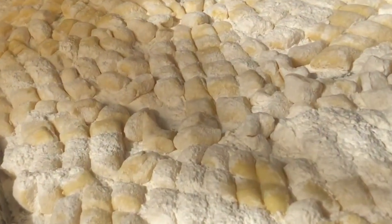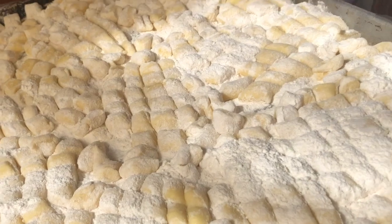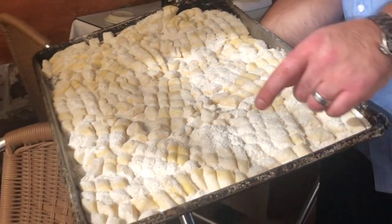They have to be made quickly to get to a state where they can be frozen quickly. There's a combination of things in order to keep that form — the right combination of flour, egg, and a little bit of nutmeg. I want to recreate this dish. I don't know if I could ever get it to be as beautiful as it is. Well, we don't want that to happen because we like to serve it right here.